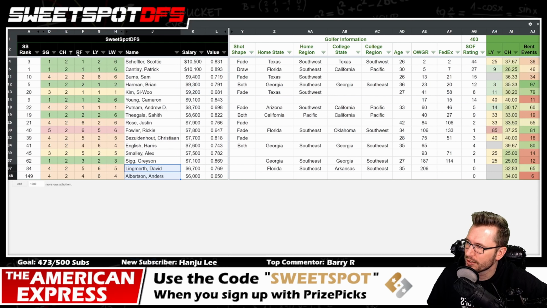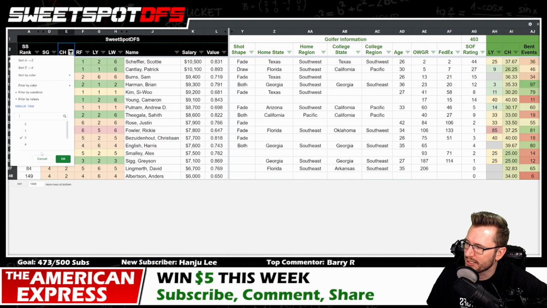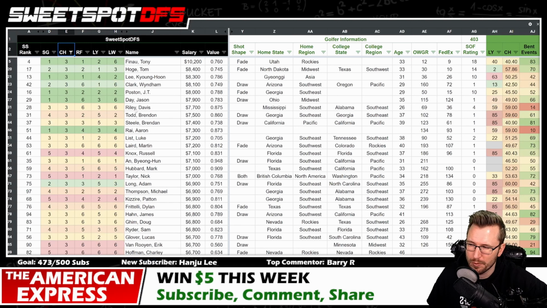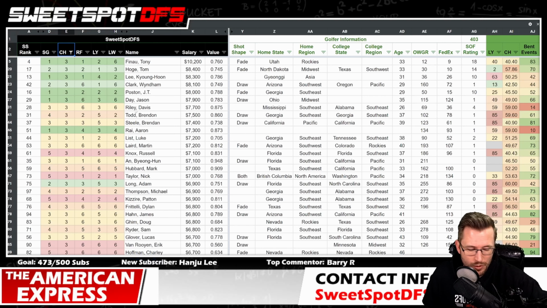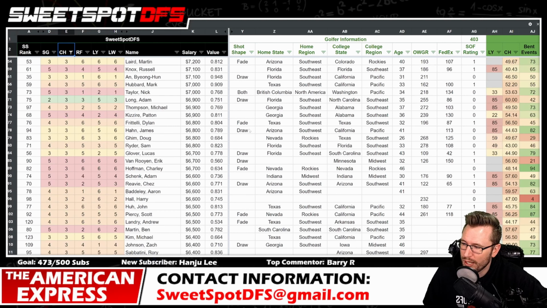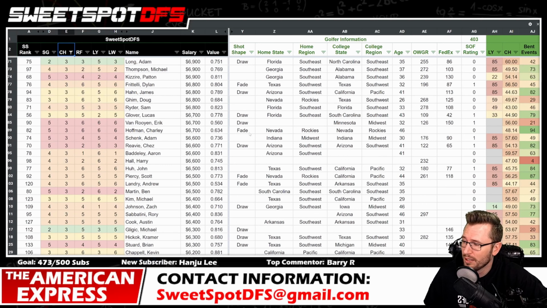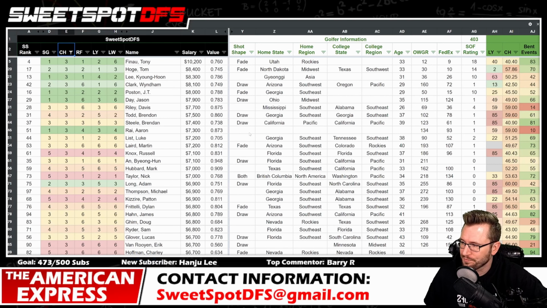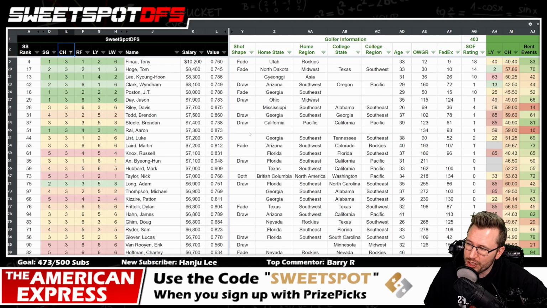Course History 3s. This is that 40 to 60 range. This is their average finishing position. And it's actually headed by Tony Finau. And then it drops from a 10K golfer down to an 8K golfer in Tom Hoge, KH Lee, Wyndham Clark. 1 to 3 from this range, I think, is pretty reasonable. We have a bunch of golfers in this bucket, most of them in the 6K range. But anyone 7K and above is pretty live, honestly. I think, yeah, again, I can make arguments for each one of these guys except for Jason Day.